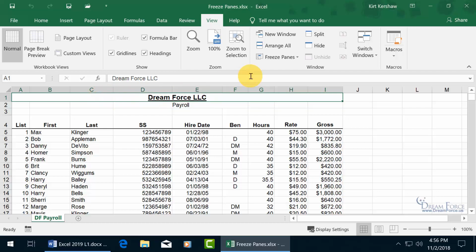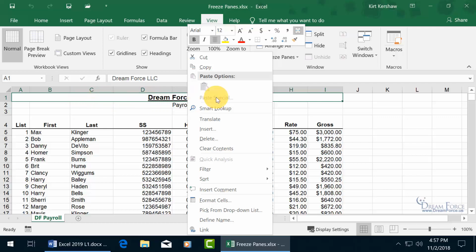So if I do come up here and I forget about it, and I say freeze panes, you see where it split? It just picks something, I guess, arbitrarily. It split between columns F and G and rows 8 and 9. And all I wanted was a vertical split, so I have to go ahead and unmerge the cells. So let's freeze panes to unfreeze, right click on the merge cell of A1 through I1, and then come up here in the mini formatting toolbar and deselect merge and center.